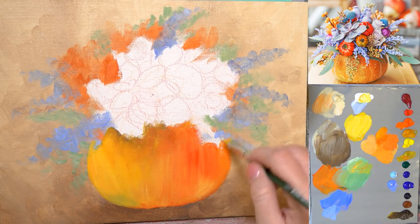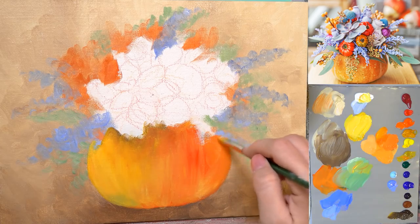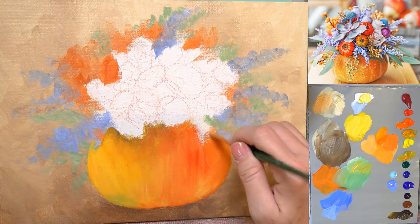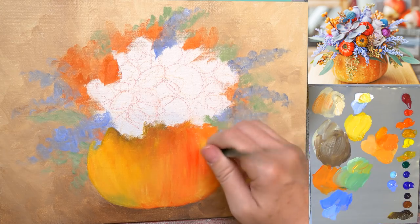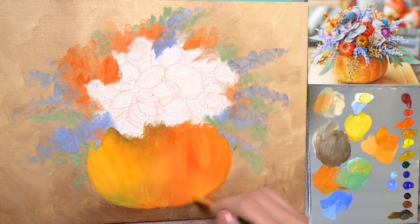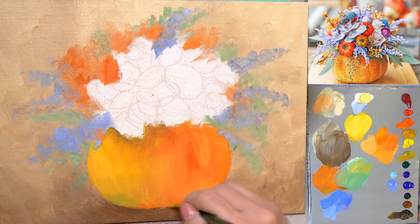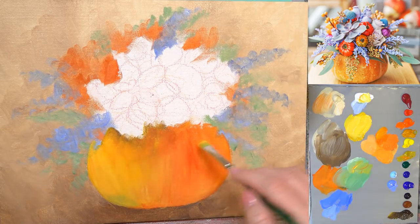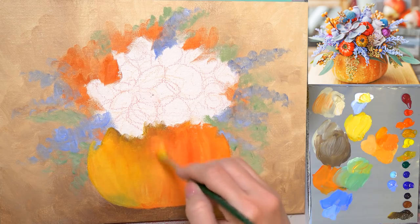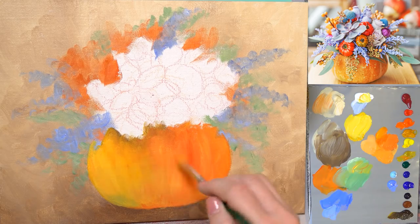And I'm keeping that edge a little bit soft and fuzzy along here, because if you look at our picture, it's definitely kind of fuzzy. I'm going to let that dry.